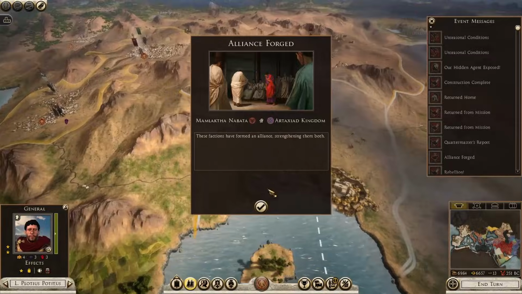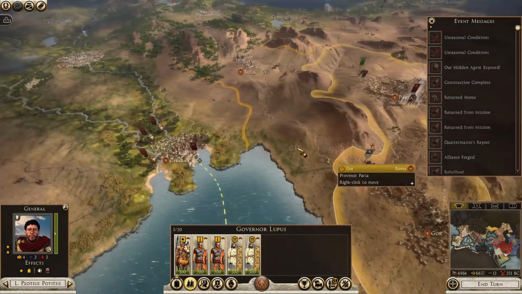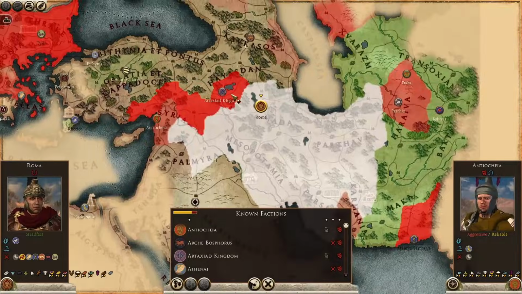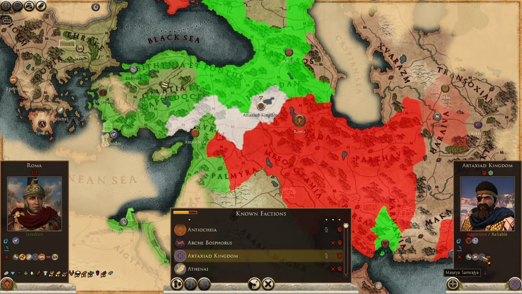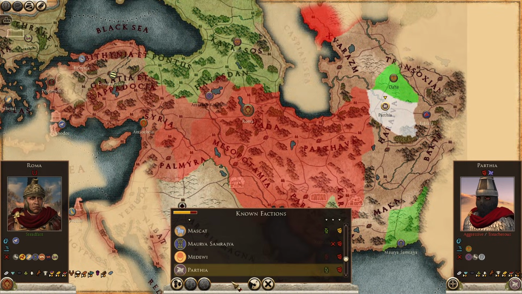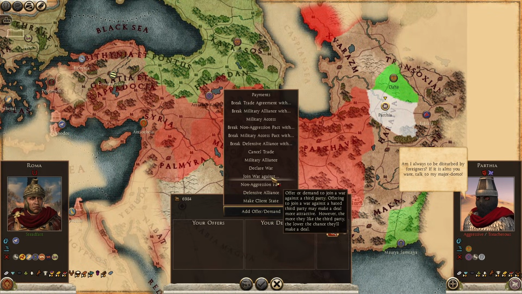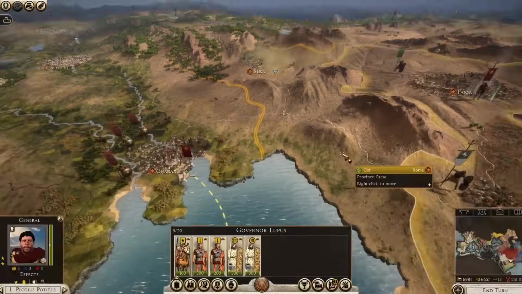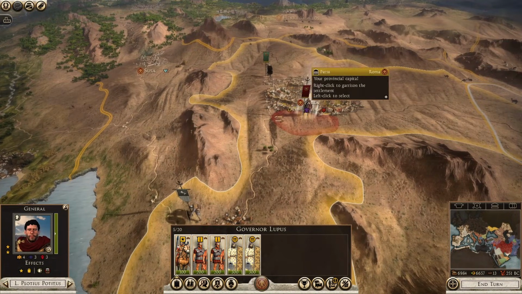Nabatea, why did you have to do that? Now we need to take your land as well. Oh god. Well, unless we can join one of your enemies. We can't do that with the Parthians, of course, I imagine. Although they might actually just say no, because that's how the AI works in Total War Rome 2.